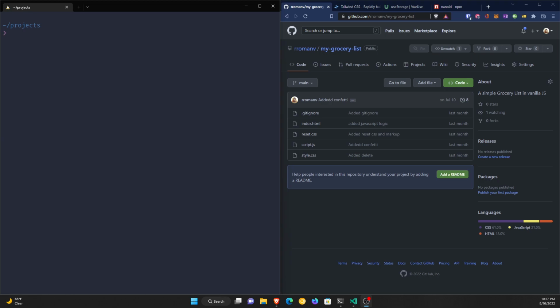We're going to use also some libraries that will help us facilitate the job a little bit, the same way that we used Skypack in my grocery list, but we'll use npm dependencies now. And I will go through the process. Probably it will be a little bit fast. So if you have any questions, don't hesitate to reach out to me and submit it.